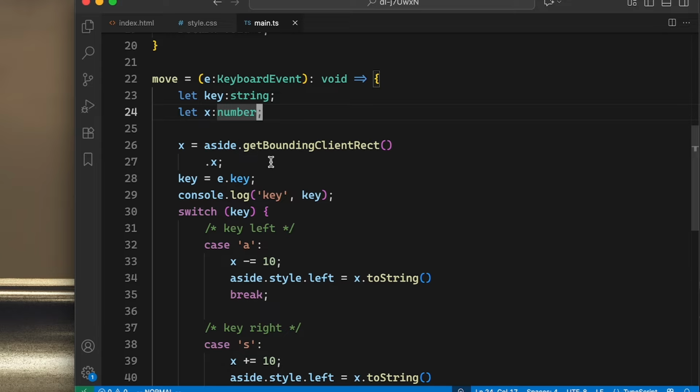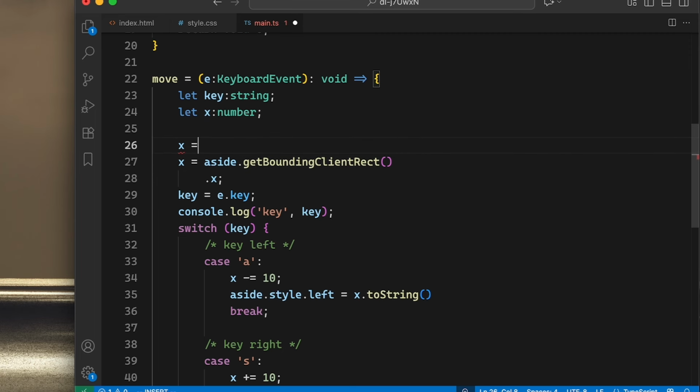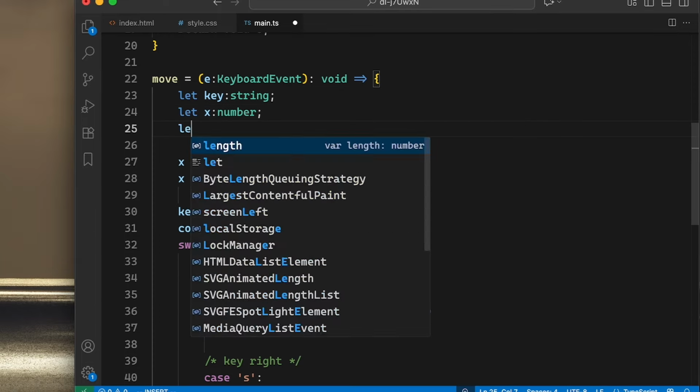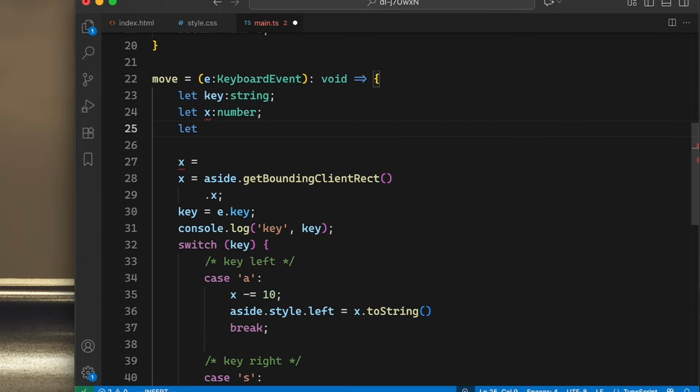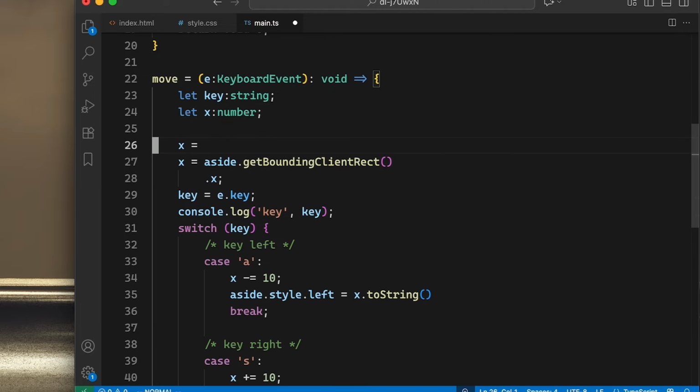We do need to get the actual value, and there is a function for that actually. So instead of using this bounding client rect, a better way is to set x equal to, maybe we need to do this in two steps. Not necessarily.